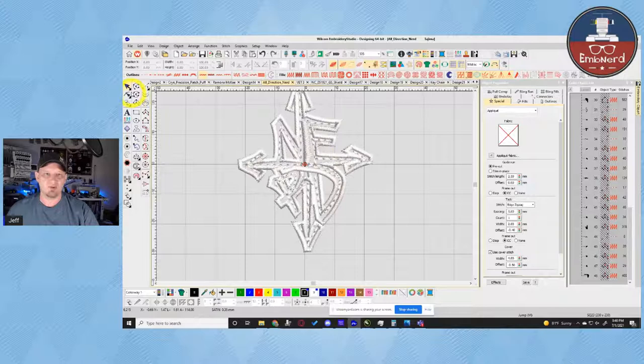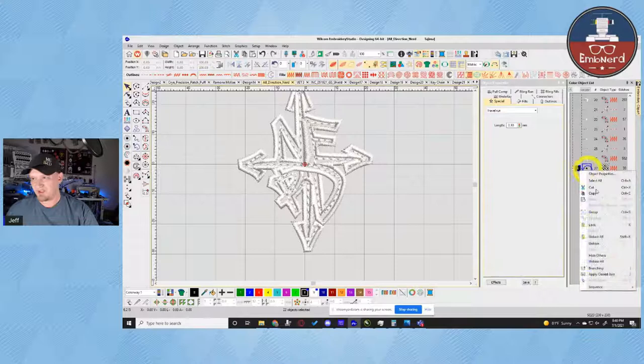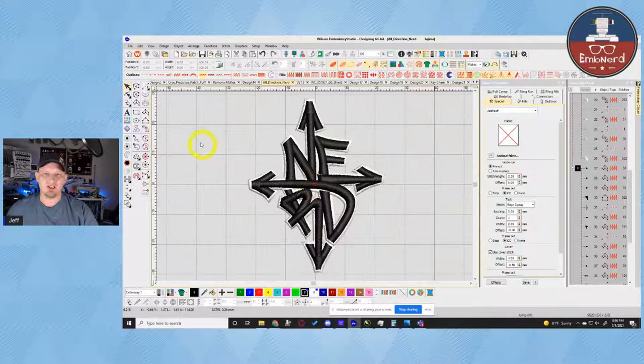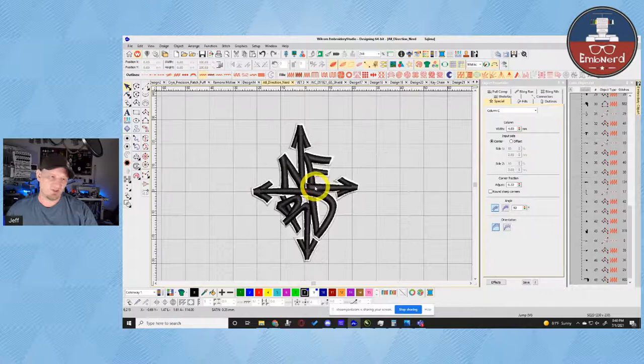So let's go ahead and bring this up. I'm going to bring up the top here and I'm going to unhide all of it. And now we've got our outline that's going to go first. And then we have the stitching that's going to go on top of it. Again, this is about 2 1/4 inches tall because I just decided to do it for a cap. If I was doing this for a left chest, I'd still handle a lot of the corners the same way. Just the underlay settings that I've chosen would be different.